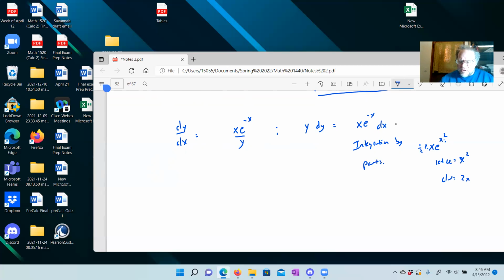Okay, and generally for this class, that's your major concern. Is this a u substitution or is it integration by parts? Try the u substitution first. Maybe you get lucky, you get something like this, and that works. But generally, you're looking for polynomial times exponential or polynomial times logarithm.